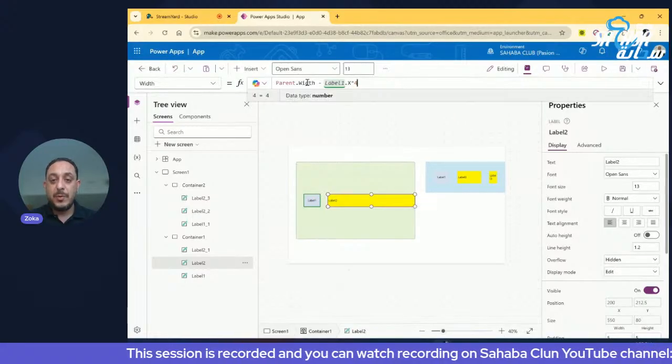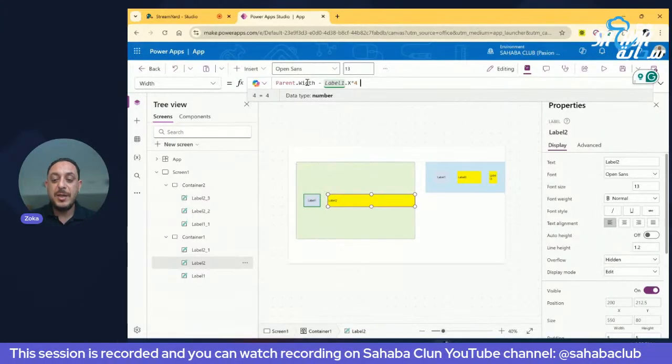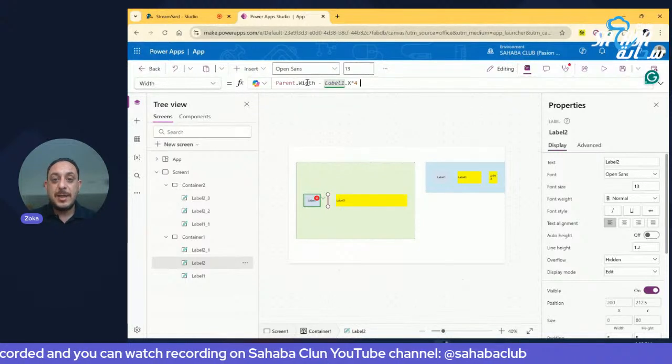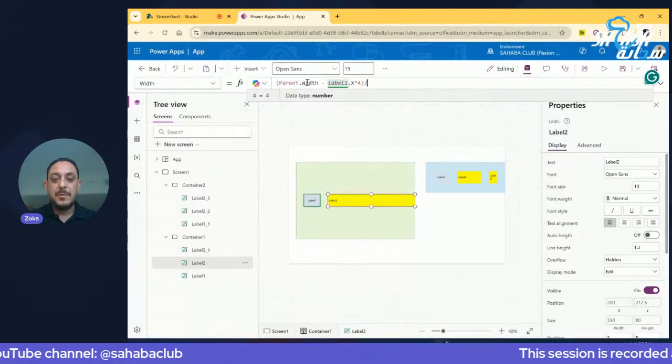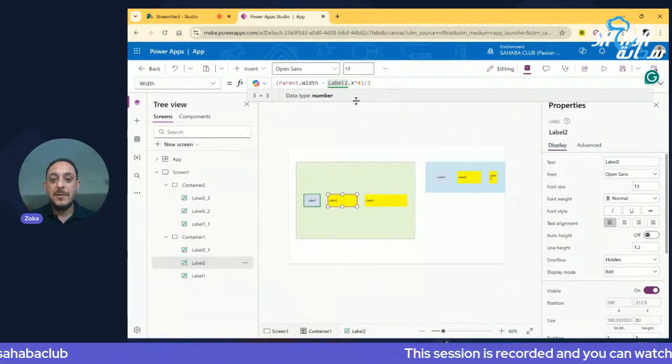We have 4 different spaces, so now we divided this 4, and then all of this I will divide by 3. Okay, so now it is the quarter of the screen.